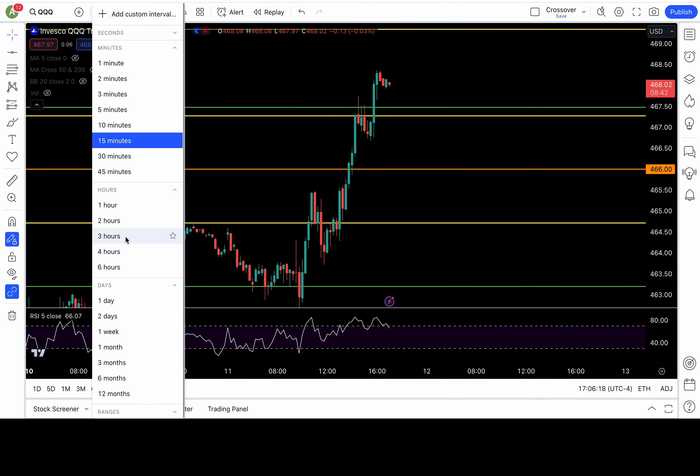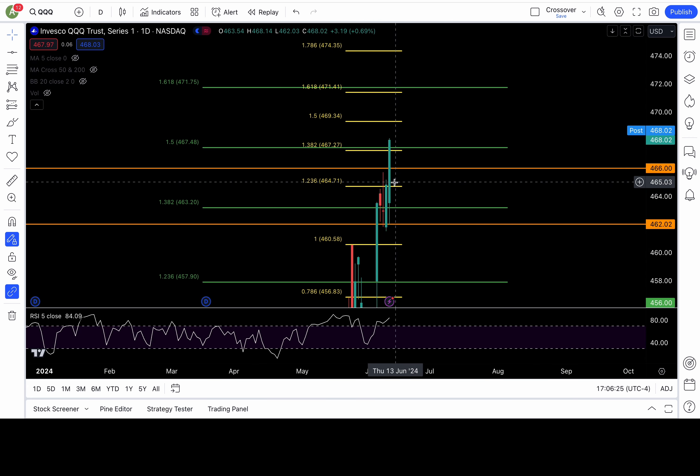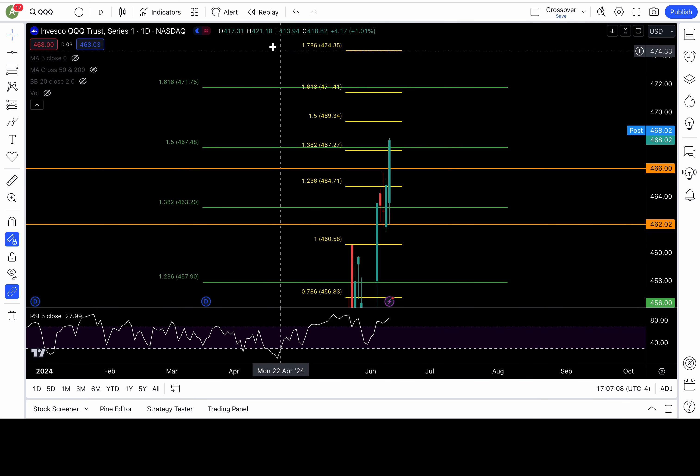Triple Q — it looked like it cleared some more resistance levels as well. Above 464.7 is bullish. Clearing 466 would be bullish, and it also cleared my 467.2 level. Now that we got the breakout, I wouldn't recommend the short unless we break down 467.2 and 466. We need the false breakout setup in order to trigger puts. Otherwise, we are in breakout mode. The next target is 469.3 and 471.7. Above 467.2 is bullish; below it, we get a false breakout setup — could be bearish with lower targets in play.